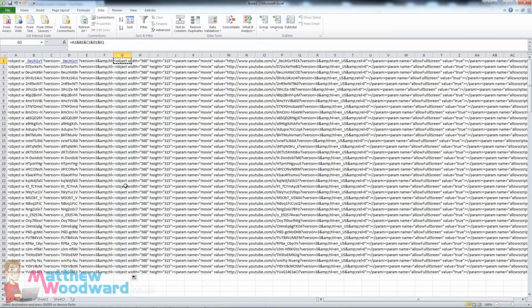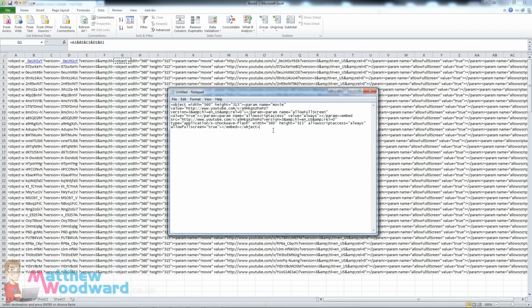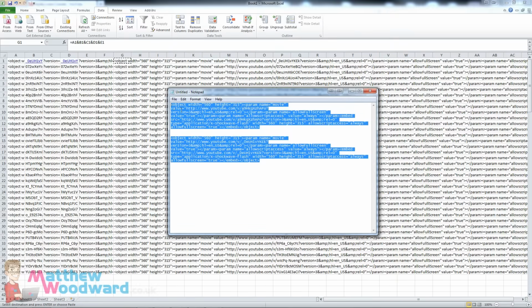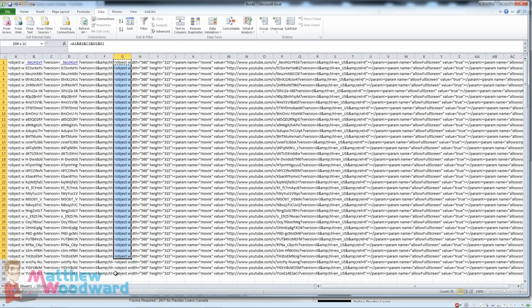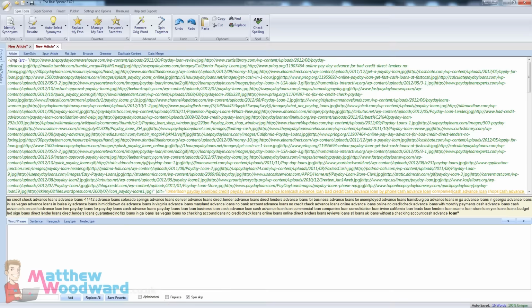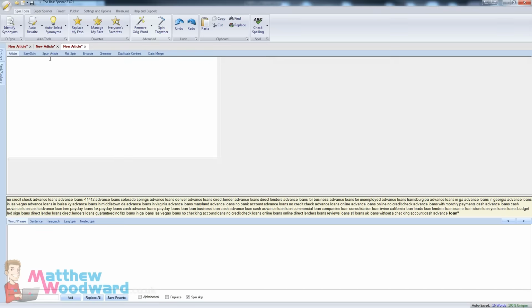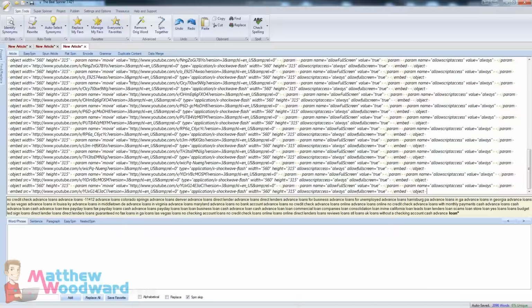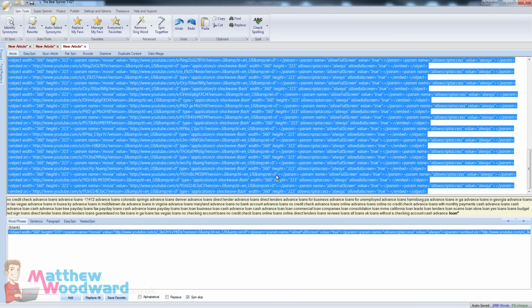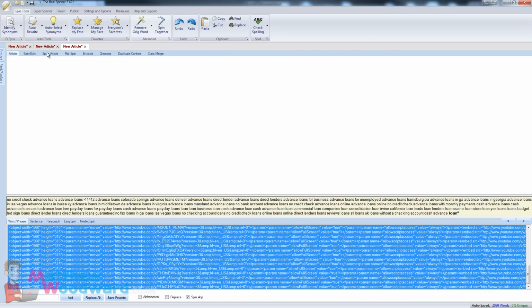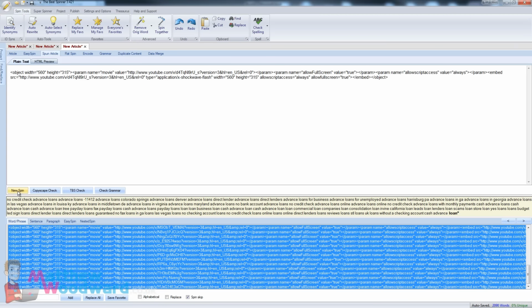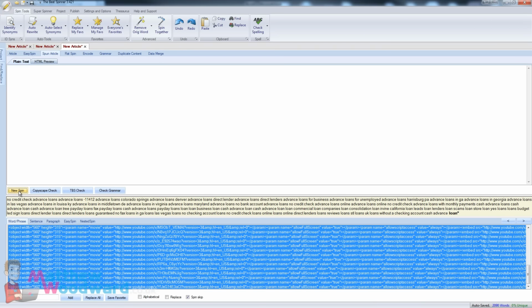And if we just copy one of these and paste it into Notepad, it should look very similar to what we see here. And in fact, it's identical. /v, there's video ID, there's video ID again. So that's looking pretty good to me. So if we copy all of these and come into the best spinner, open a new article here and paste it in, highlight it all, spin together and click on no. And if we look at the spun article there, you can just see that each time this outputs a video. And that is all of your videos together.